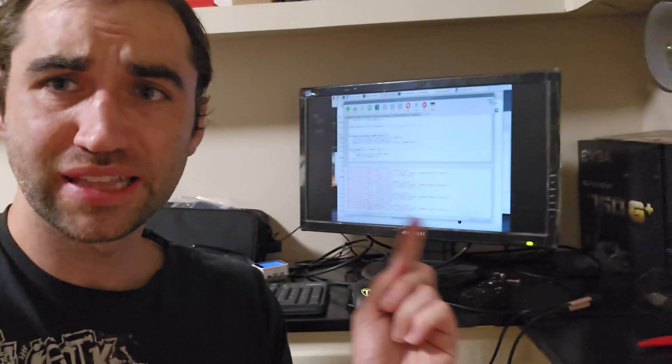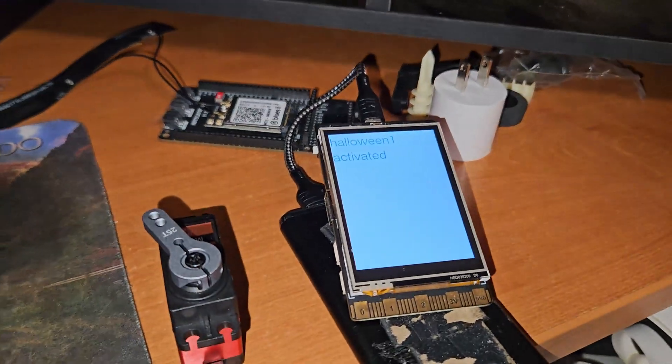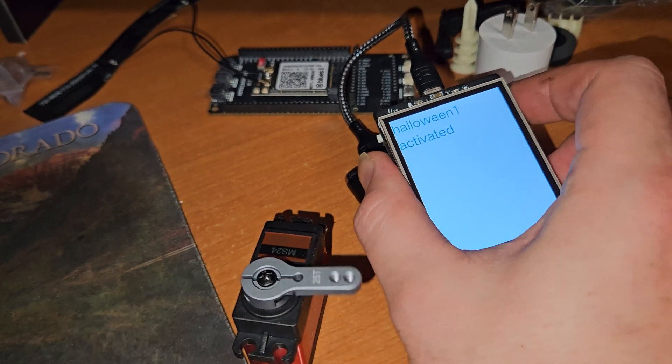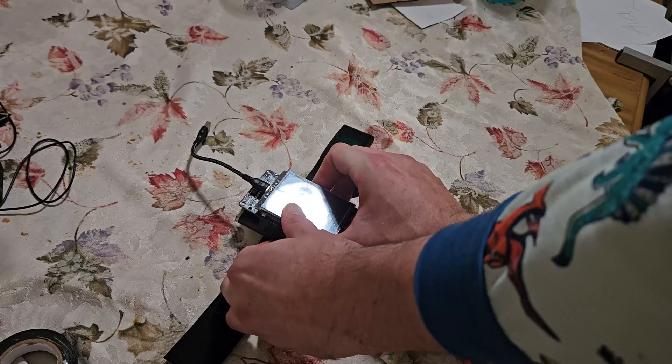You see all these numbers and letters in the background? It signifies the end of the code part of this video, so it means I can go to bed and do the fun part tomorrow. After one more quick server tweak, I can now super easily control any new smart home devices I make. Now that it's all working great, it's time to actually make the wearable — wearable. The rest will be concealed by the lab coat.